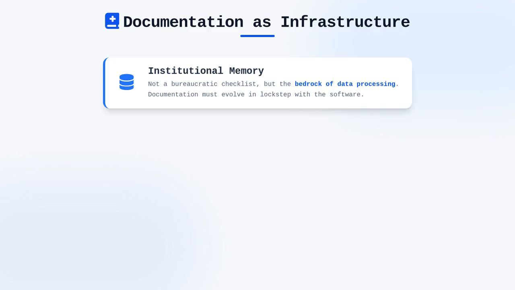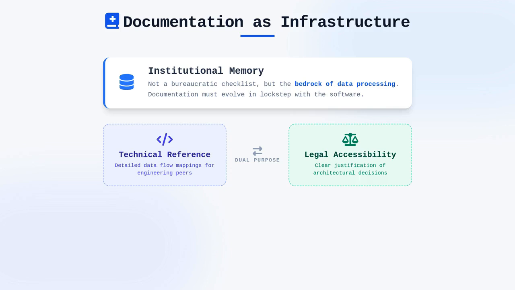The documentation aspect of this role is often misunderstood as merely fulfilling a bureaucratic checklist, but it is actually the bedrock of institutional memory for data processing. You must ensure that every architectural decision involving personal data is documented in a way that is accessible to legal counsel while simultaneously serving as a technical reference for your peers.